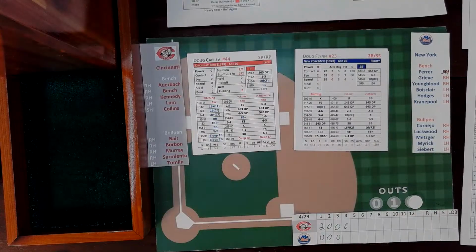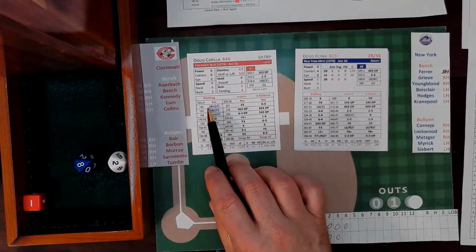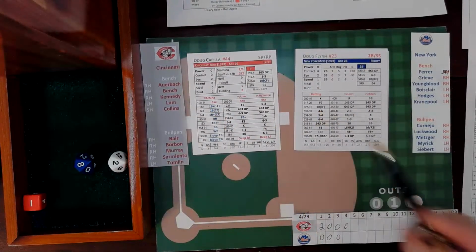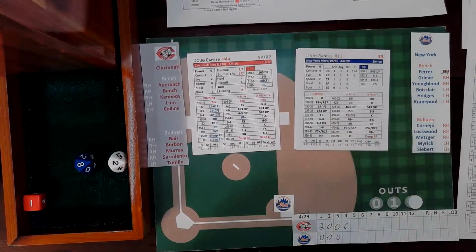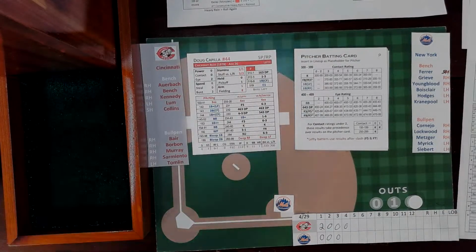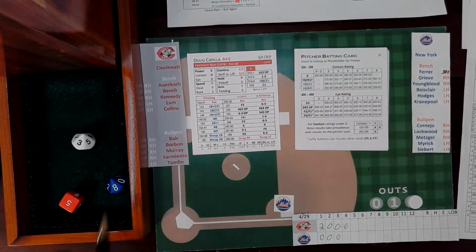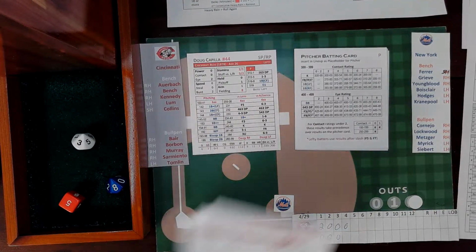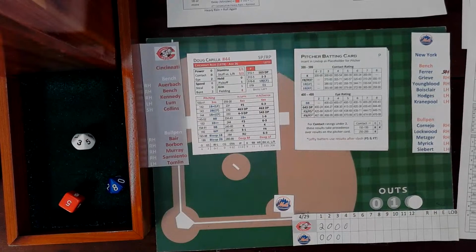Now he just has to get Doug Flynn, number 8 hitter. That's a 128, and that's going to be a redirect to a 328. 328 is an infield single for Doug Flynn. Espinosa is coming up to bat, so we can probably see if Capilla can get past Espinosa, who has a 2 eye and a 3 contact rating. But it's a fielding check, and it's not a good one with that blue 8. So the first baseman is who we're checking for the Reds. That is Dreesen. Dreesen on a 583, or 538 rather. 538 is a single to right field.